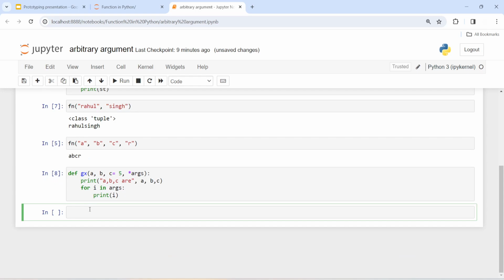So it has executed, so we can use arbitrary argument as well.